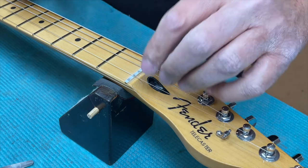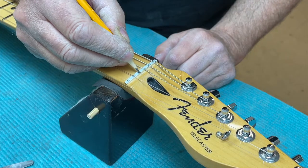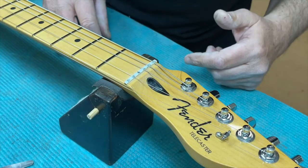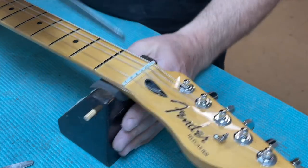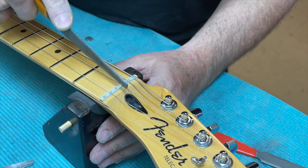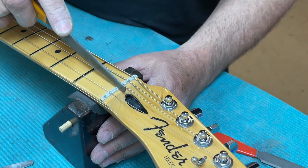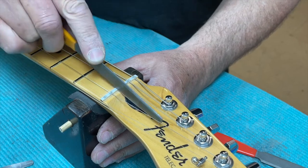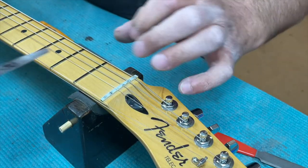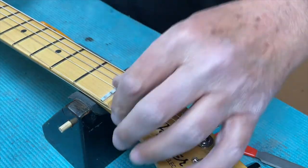Obviously I'll clean that up, but to begin with, what I'm looking to do is give myself a little bit of graphite on the bottom of the nut slot. And now on this one, I'm going to very carefully run the fret file backwards through it, pointing backwards. So I'm widening it a little bit, but I'm taking care at this first point just to widen and not to reduce the front edge any, until I think I've widened it, and I then have a tiny amount that's practically on the mark. So I'll just leave it, I'm not going to go any further.